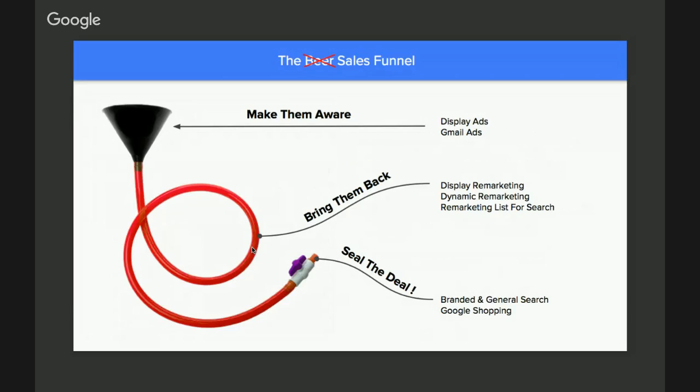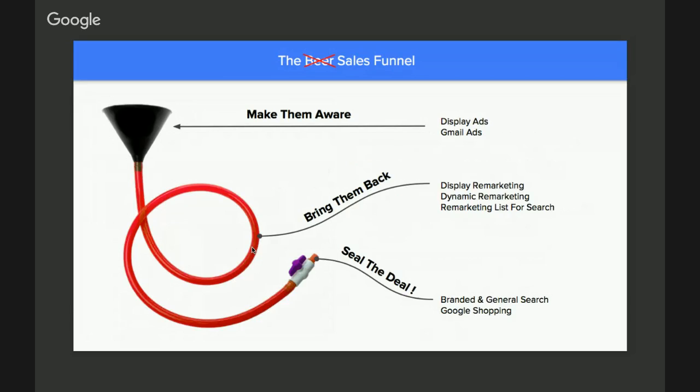If they're searching for you and you do apartment rentals, and they type in apartment rentals and click on you and they say, okay, that's really interesting, and then they leave and go back to StreetEasy or Craigslist that they're more comfortable with, well, you need a way to bring them back. And that's applicable to any business of any startup. So we're going to talk about ways to bring them back with different remarketing tactics.